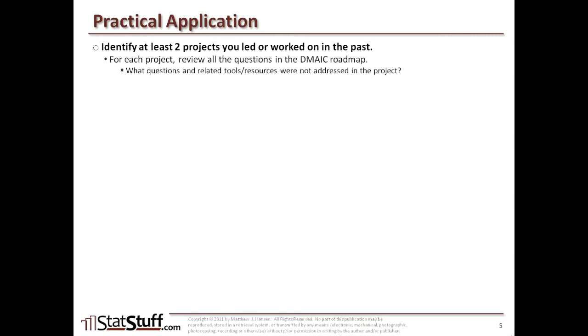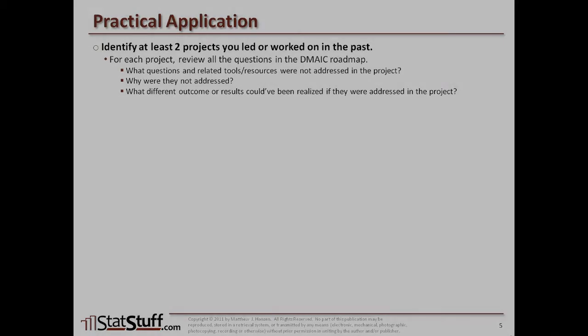Now for those, what questions or related tools or resources were not addressed in your project? Was there anything in there that you did not address in your actual project that you ran or helped support? And if they weren't addressed at all, then why were those tools or resources not used? Why were those issues not identified or addressed within your project? And then what different outcome or results could have been realized if you had addressed those issues or addressed those types of questions and used those tools in your project after all?